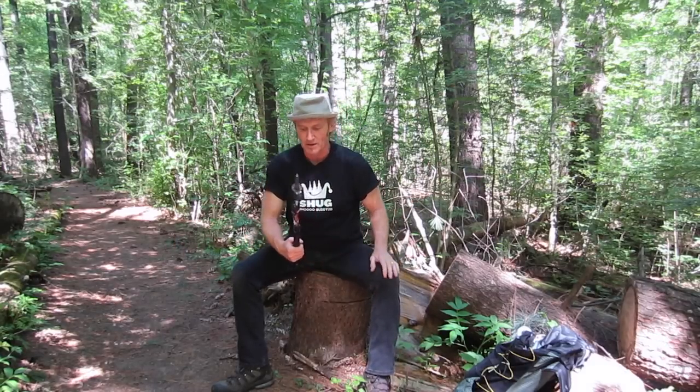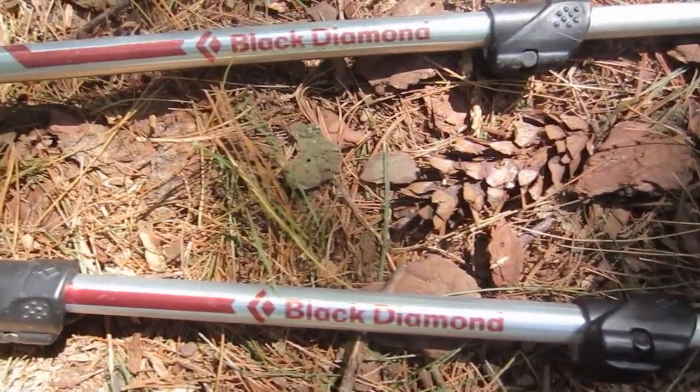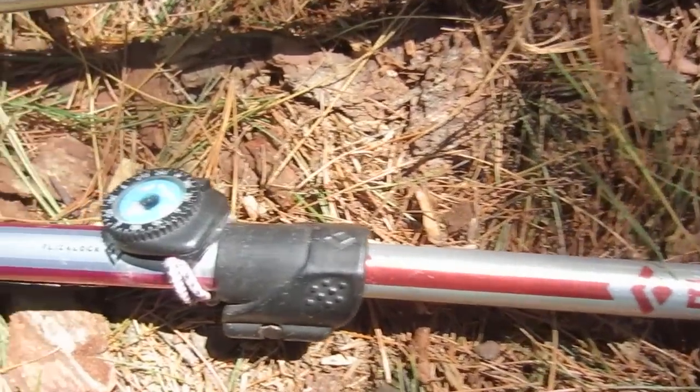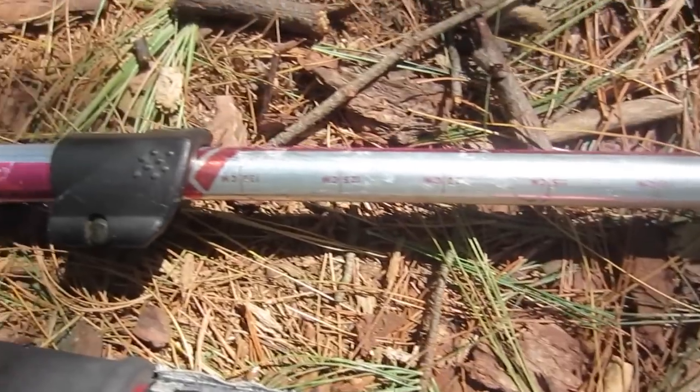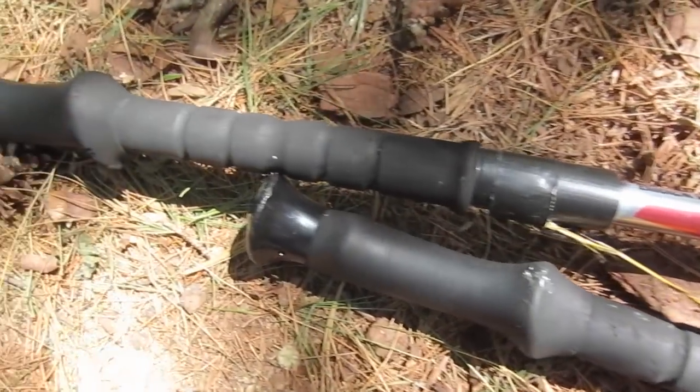I'm only talking about these because they're the only pair I own that I've ever bought. Up to that point I always used just sticks for walking along, started out with one when I was a lot younger, and as I got older I used two sticks on the trail. Then I decided to go out and buy myself proper hiking poles after hiking with a few people that had them. Now they serve a lot of purposes.